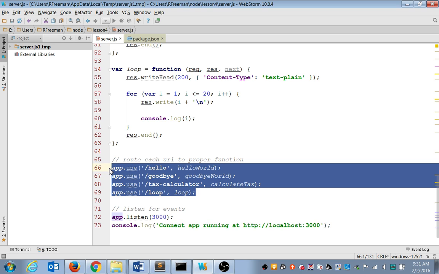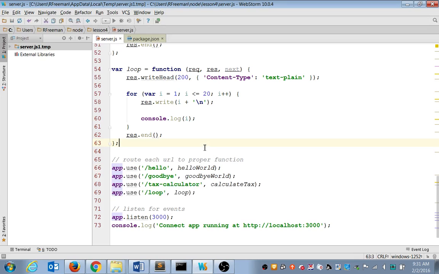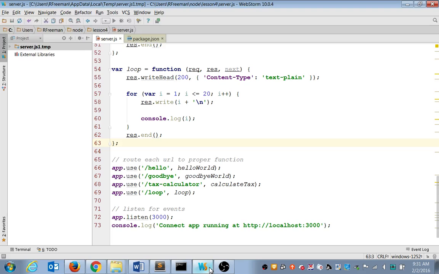We haven't told it what to do. So how could we fix this so that localhost 3000 will actually display something? We need to do a couple things. So what should we add on here so that we actually have some kind of home page to display?